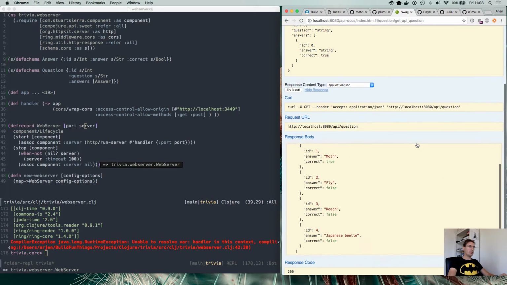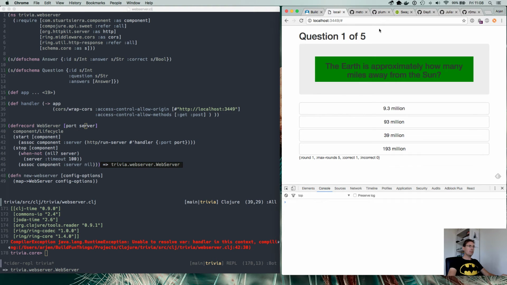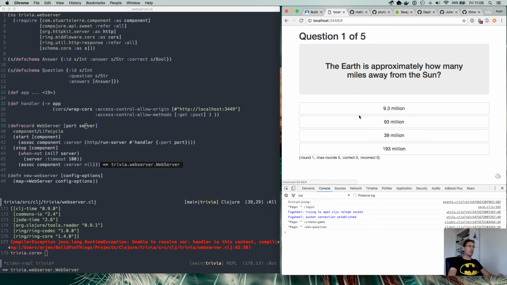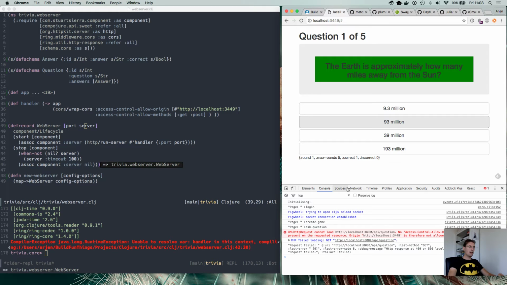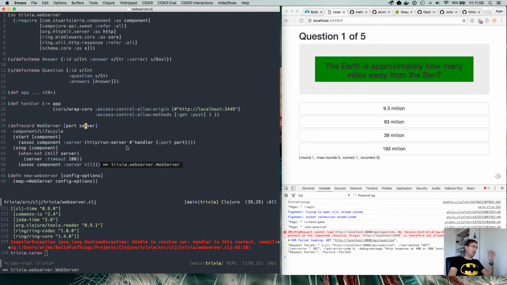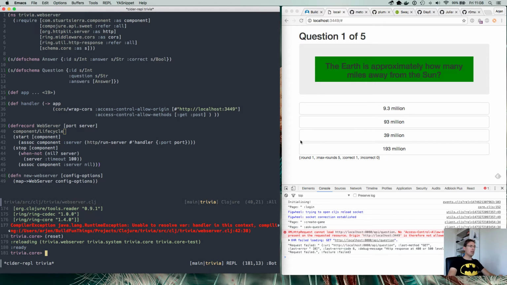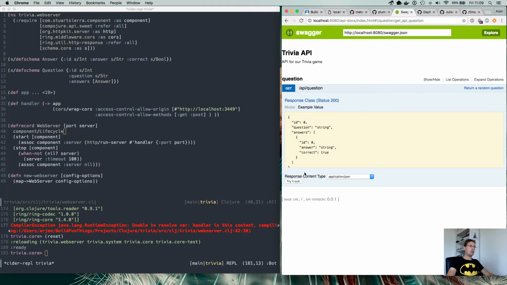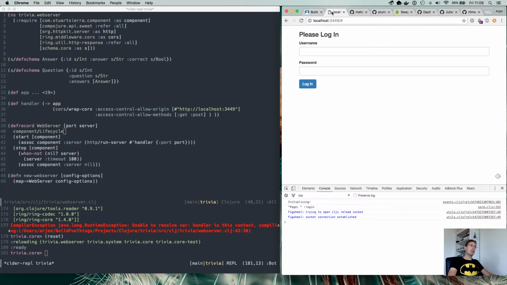All right, now it should be the case that this all still works. Try it out. This still works. This is beautiful. And what we should see here is that there's actually some CORS headers going on, and it still fails. Not allowed here. Maybe we should restart. We evaluated it. We did not. The server is still looking at the app thing, so we need to use our friends the reset function here. It's reloaded. Let's check if the Swagger still works. Swagger still works. Are you still beautiful? Still beautiful.